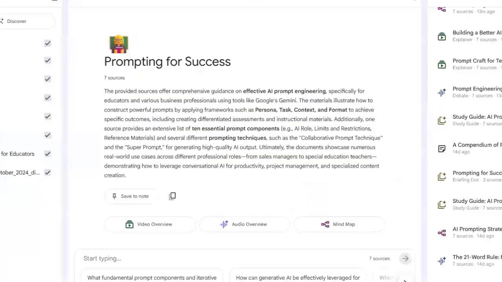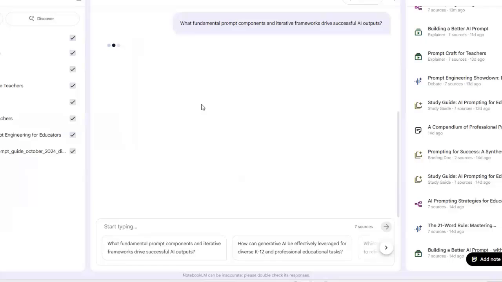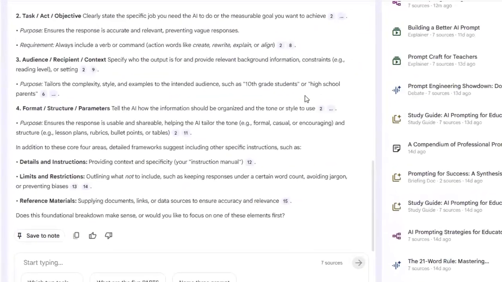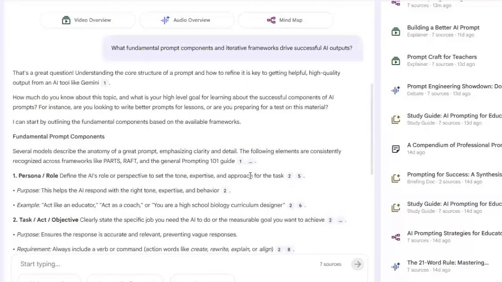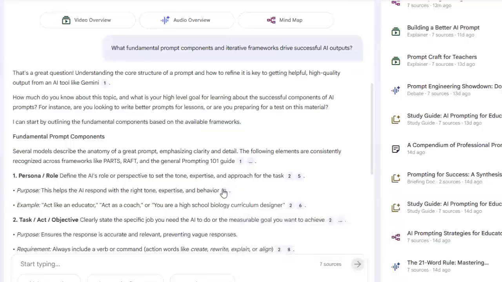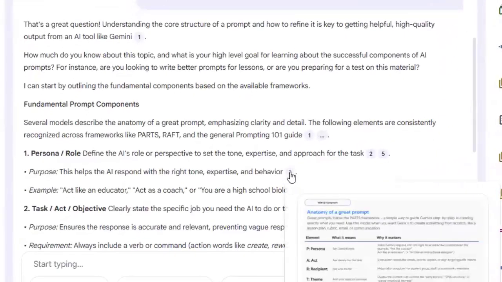So when you are in Notebook LM, they always give sample prompts here. So if I just click that, okay, here we go. Right here, if I click on that 2 and I just hover over it, there we go.